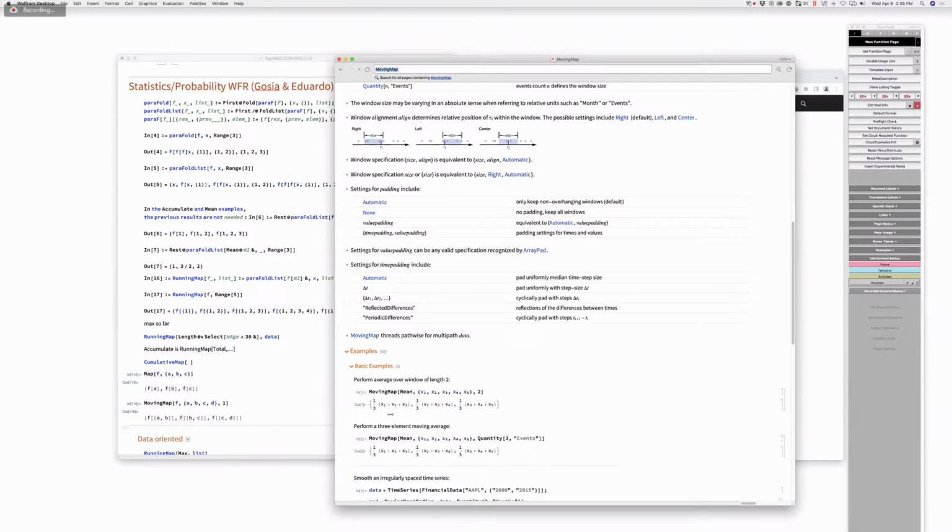Gosha, you can see that, right? I mean, this isn't working. By the time it says a window of length 2, and there are 3 elements there, we have to discuss it for 5 minutes. Something is wrong. The 5th note from the bottom, window specification size or size is equivalent to, I think that's perhaps, in some obscure sense, when the automatic means this kind of thing, I don't even understand what the automatic means. Gosha, can you explain it? I mean, this may not be your functionality. Do you not know this functionality particularly well?